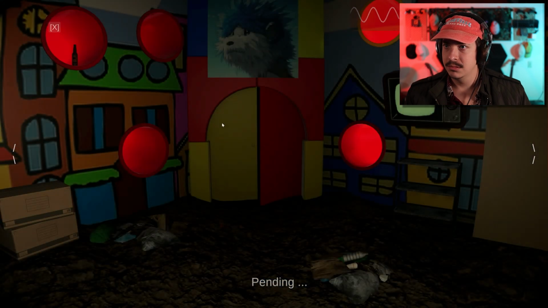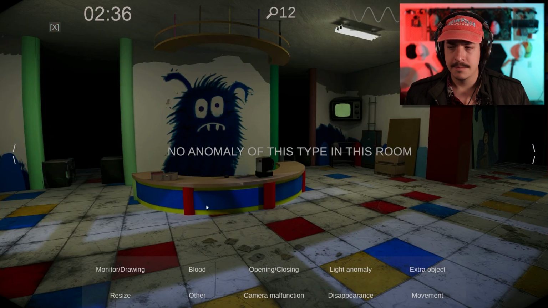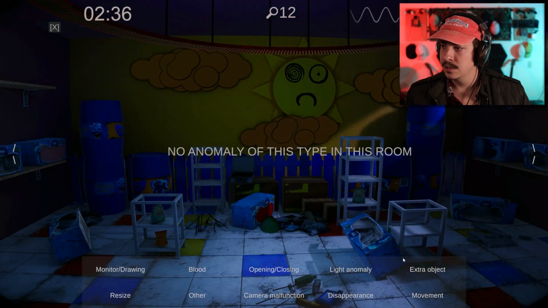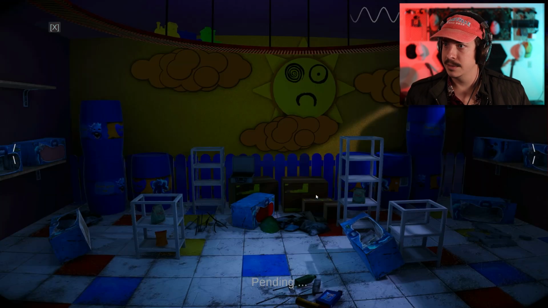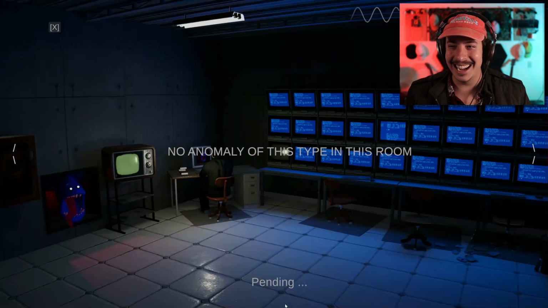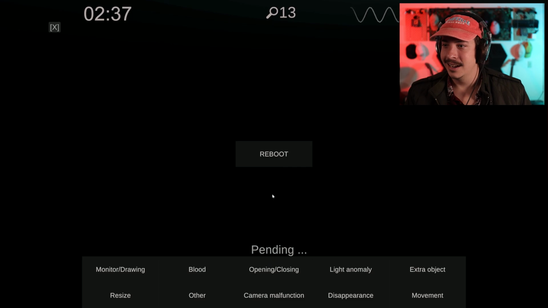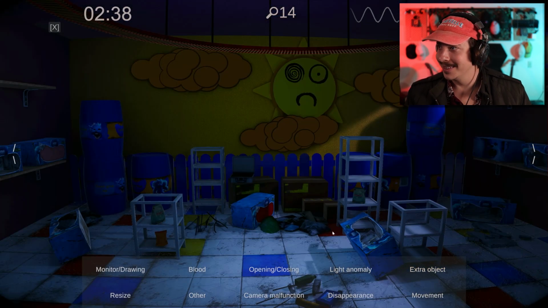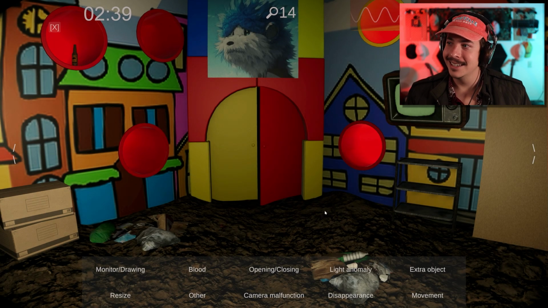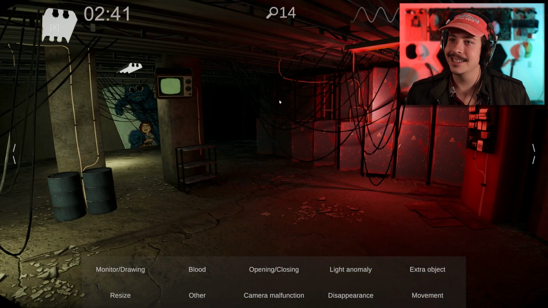Movement? Something just happened. Something just happened in one of these. Oh, oh, oh, oh! Oh, look at you! Look at you! What a weirdo! Got him. Got him! Yikes. I don't like that one. He's worse than Huggy Wuggy. He's just a little too off.